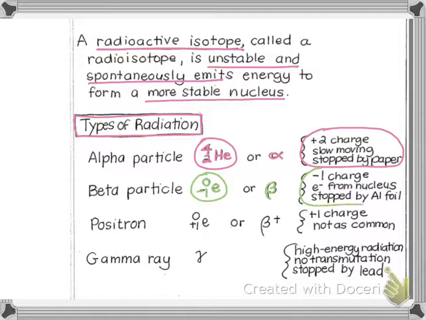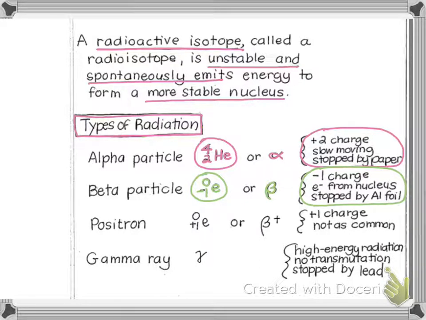The beta particle has a negative charge, and what I find very interesting is it's considered an electron from the nucleus. Now that might give you an exclamation mark, like, what? Electrons in the nucleus? But remember, what's happening is you have an unstable nucleus. And then in this nucleus, a neutron is converted to a proton. And in that process, it also makes a beta particle, which is similar to an electron, but it's emitted from the nucleus. Beta particles are smaller and move faster, so they have deeper penetrating power, and they have to be stopped by aluminum foil.